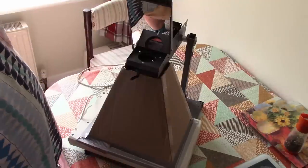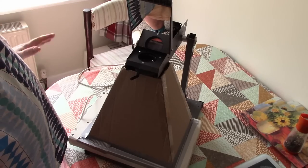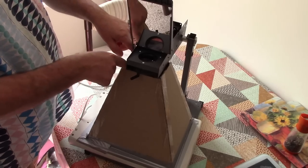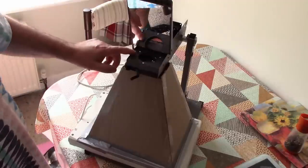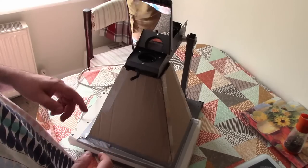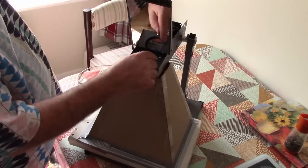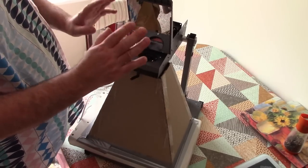I did a few test runs with this, and all I capture with it is a blank white page. Even when I cut down, I think there's just too much light coming into it, and I think I've got stray light coming in through here, and I think actually this lens is probably capturing too much light, because even when I slimmed that down, I made a little aperture, just a tiny little hole about a centimetre across, and masked that off. I just about started to get images there. So I think there's just too much light coming in here.